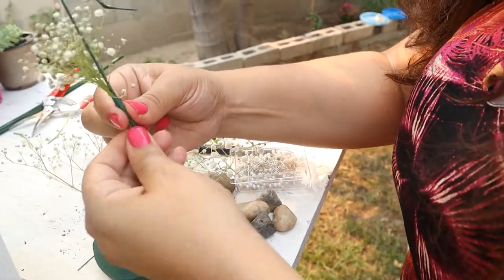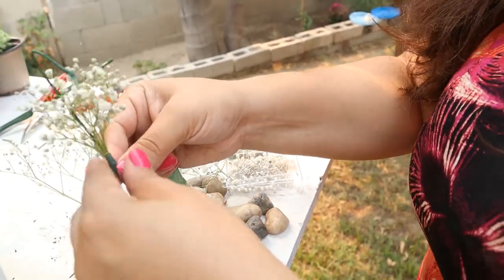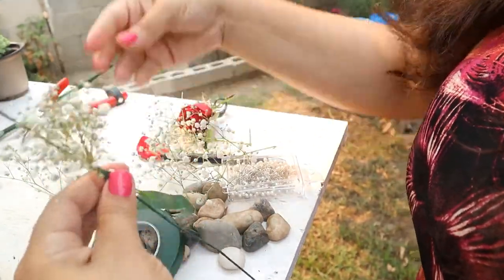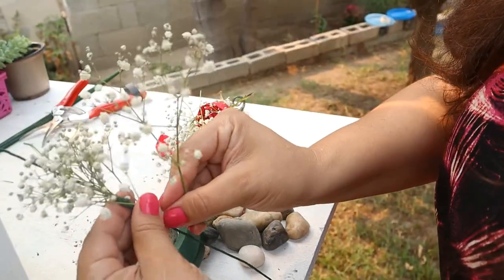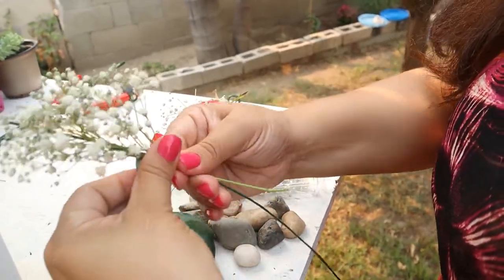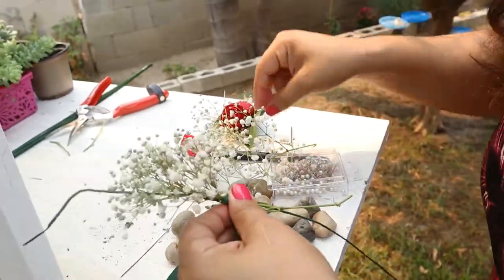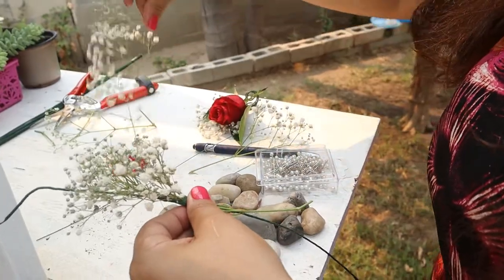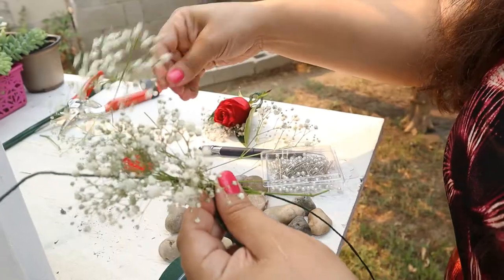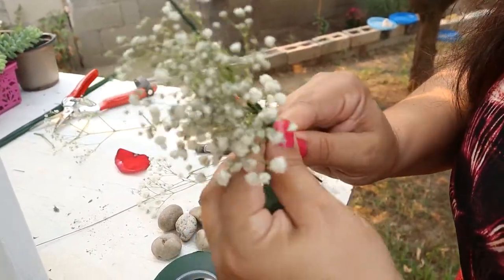And if you notice, I'm twisting the wire. I'm not twisting the tape. Okay, then I add another few little bunches and I put it together like this. And now we add a little more, and we're pretty much going to be doing that until we're done. Okay, so this is a baby's breath crown.